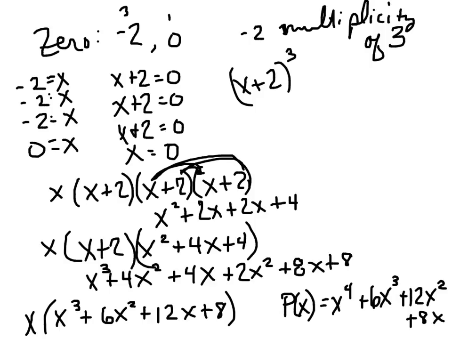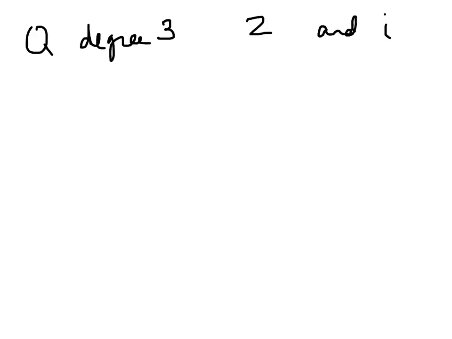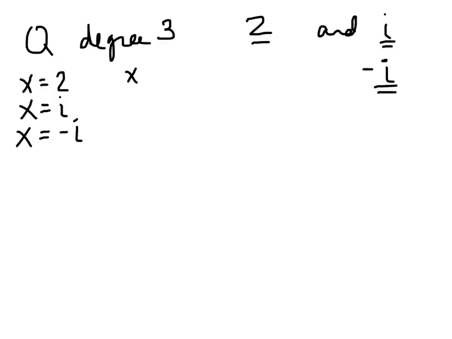If it ever gives you an i in the problem, for instance, if they have something like this where q has a degree of 3 and zeros are 2 and i, you should have 3 groups, and right now it's only showing 2. It's only showing this one and this one, but realistically we also have a negative i there. Anytime it's got i, we should always have plus or minus. So to set this one up again, it's x equals 2, x equals i, x equals negative i, and then I bring everything back over so that it's equal to 0 again.